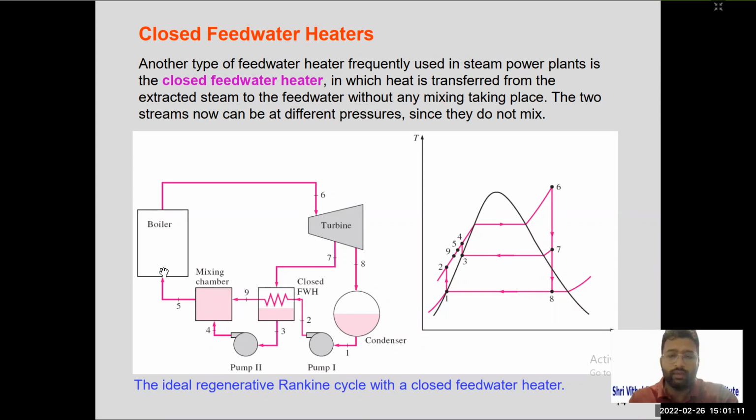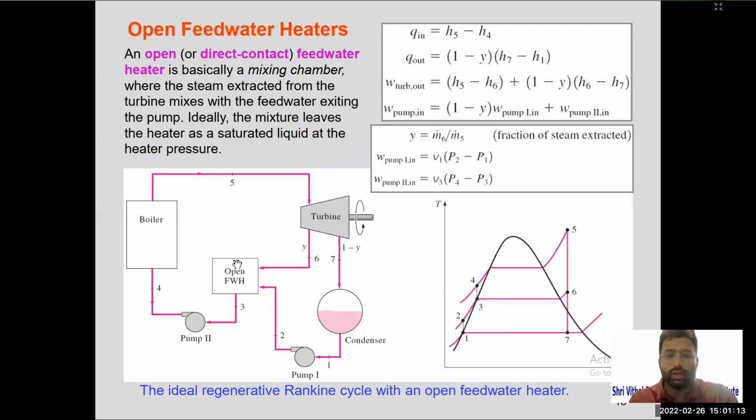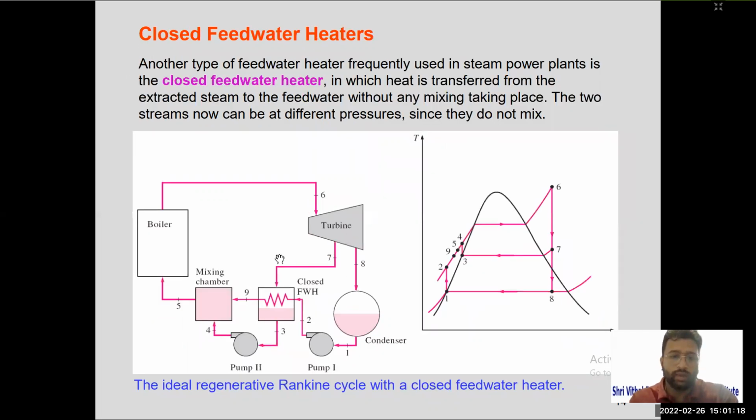The previous case was much simpler: steam was taken from here, water from here, and these were mixed together. But in this case, what is happening? Steam is extracted, water is passed through pipes, water is heated, steam gets condensed and is collected at the basin. This water is pumped by pump number 2 to the mixing chamber. So here we have water coming from the tubes, and here we have water which is pumped. These are mixed together. The net effect is to increase the temperature of feed water. This high temperature feed water is supplied to the boiler.